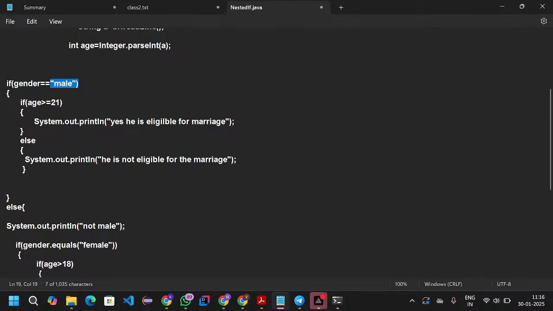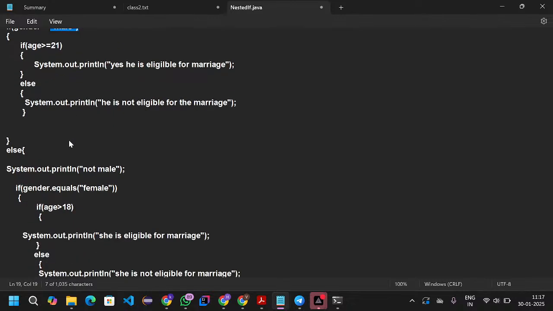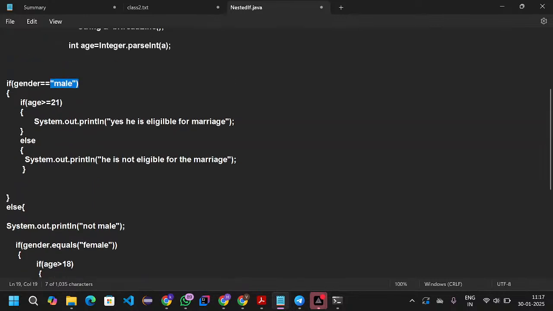Because if you want to compare string values, you should use the equals method. Equals method is used to compare string values, while double equals is the operator used to compare integer values. So make sure you use the dot equals method here, then only it will work. In that we can pass the value male.